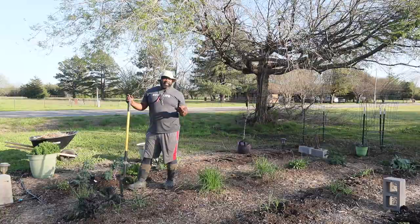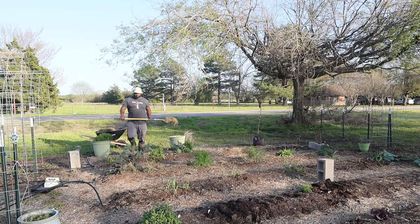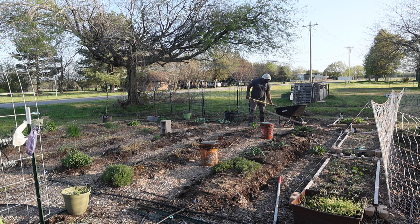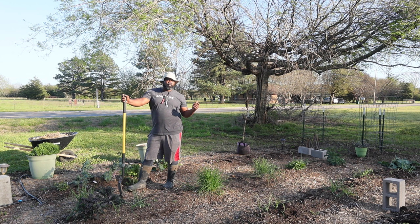Now we've got a lot of air all through these beds. Next thing we're going to do is take some of our rabbit poop and just do a light drizzle over all of these. This week we're going to get some heavy rain, so once we get the rain we're going to add the compost that we have in our beds. After we are done with the rainy season — I think it's posted rain from Thursday to Saturday — we're going to grab some compost and do about two to three inches thick throughout all these beds.